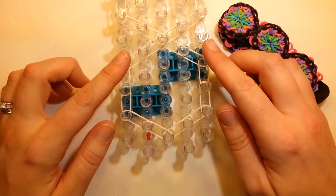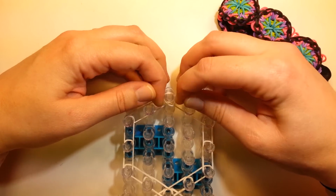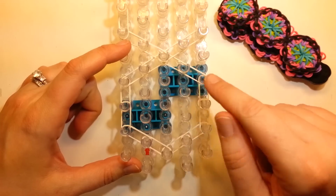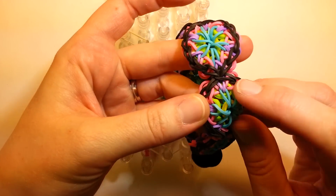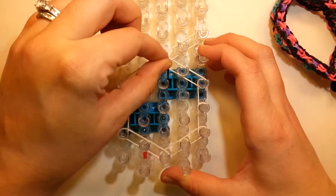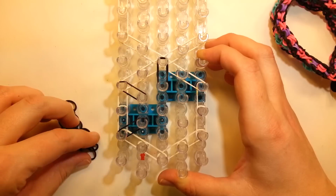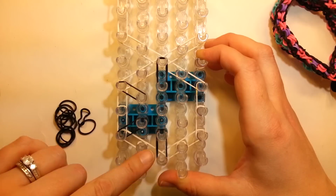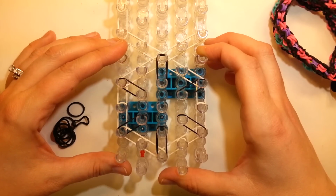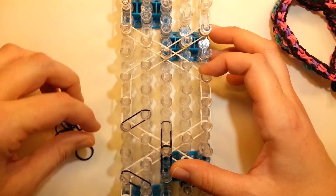But now we have our 3 hexagons on our loom. Let me go ahead and put an end cap here. Just double, and then come back to the beginning, and we're going to lay some bands from the corners. On this bracelet, it is the purple bands. So they're coming in from the corners. It doesn't matter where you start laying them from the corners, because they're what I call surface bands, so they don't matter directionally like the perimeter bands do. Like that. So 1 from every corner coming in, and you can repeat that in the other hexagons.